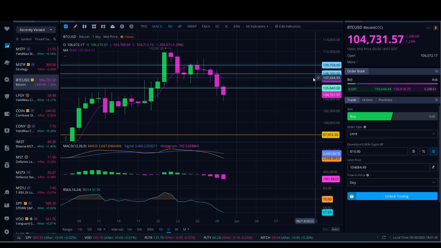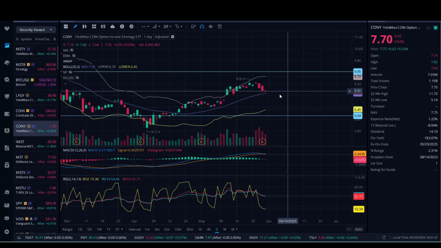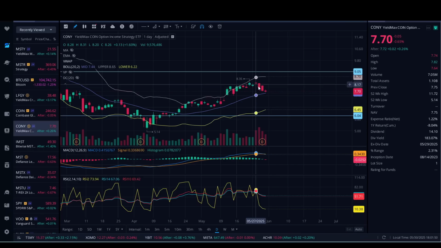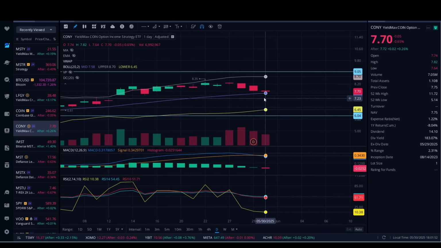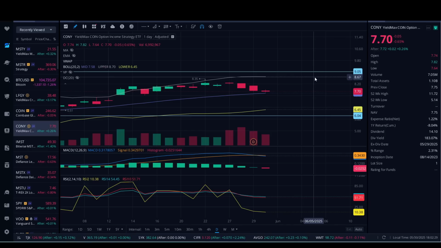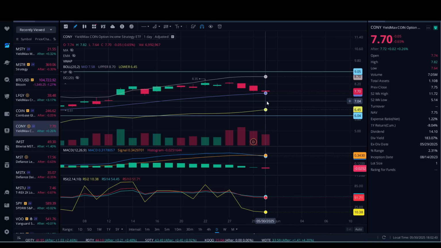So let's just go ahead and slide over to CONY. All right, so here we are on CONY. And as you can see, we have been coming down a little bit. We did have our distribution ex-date here yesterday, which takes the distribution out of the price of the stock. And that distribution that would pay out is 73 cents. So because of that, we now have the price sitting at $7.70. I saw that at about roughly the close of the market.